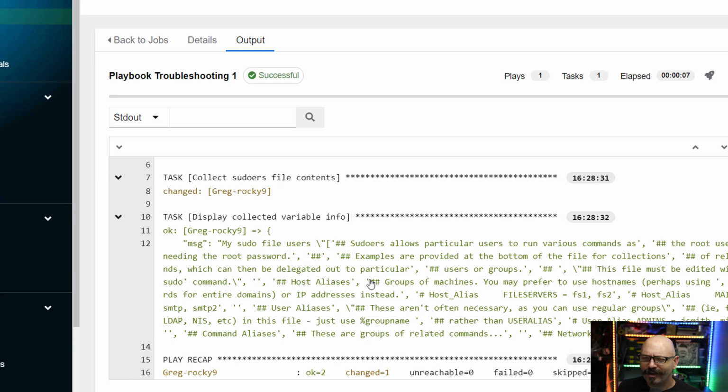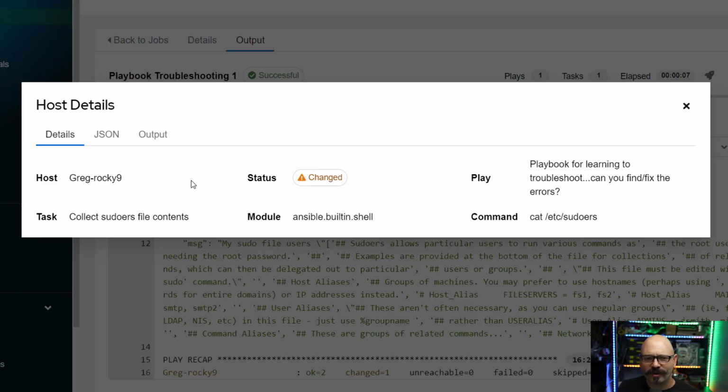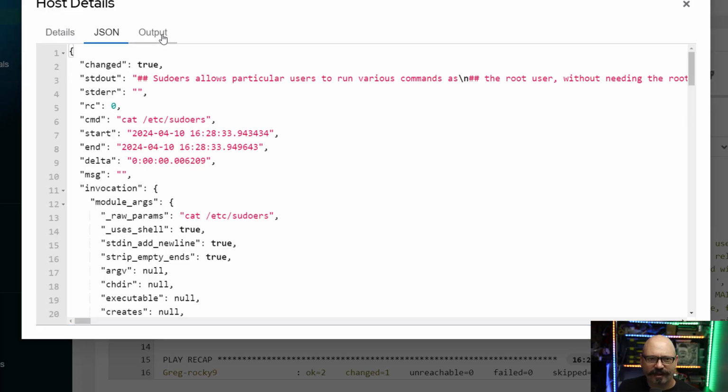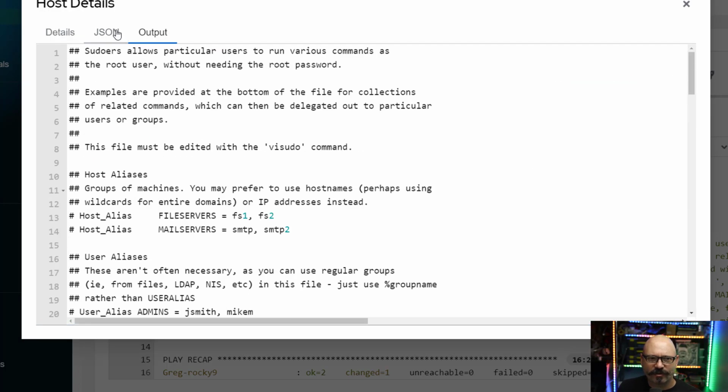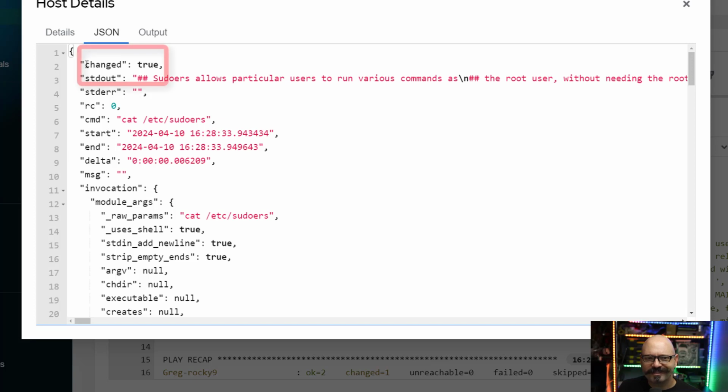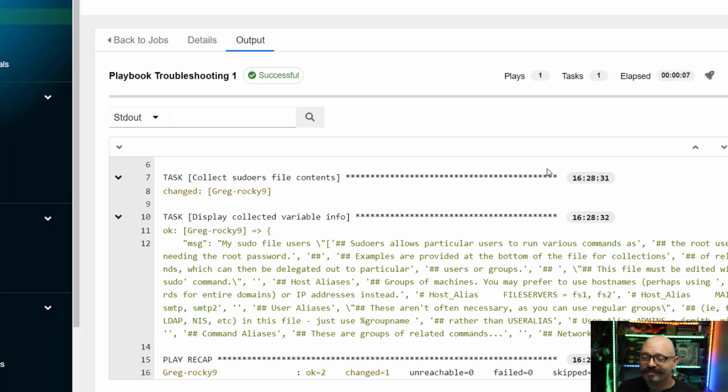I'm not quite going to stop there. I'm going to change two more things. These are not necessarily requirements. These are just pet peeves of mine. Whenever I'm doing collection of information with a shell command, the shell command always assumes there's a change, right? So if I take a look at the output here, it's going to show me everything that I had pulled out of that file, but in here it says changed: true. So it assumes since I ran that shell command and things came back, I actually made a change. Whereas here, I'm really just gathering information.